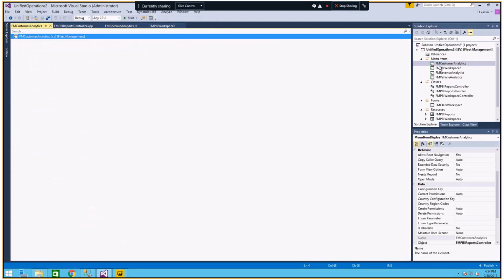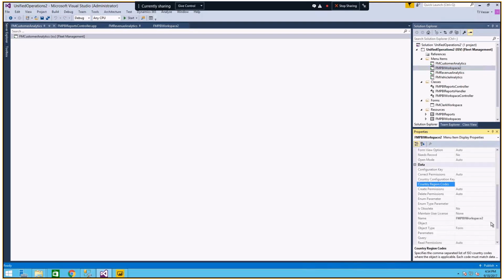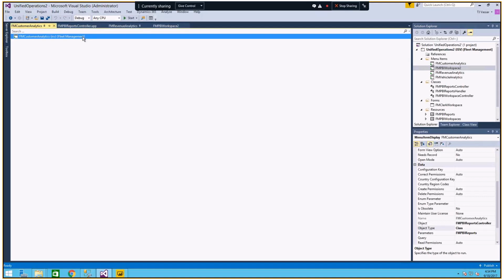So you would come in here, you would drop this guy, say, okay, this is a class object. All right. This points to a class. The class is that base class, and the parameter is simply the name of the resource.